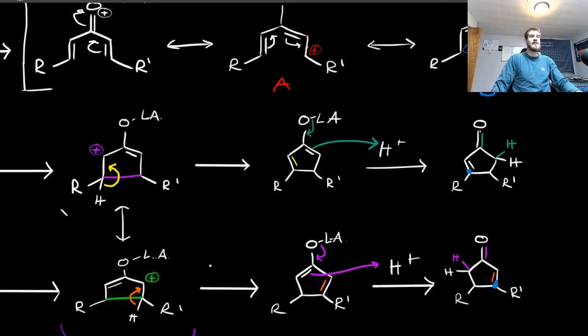Just to be more specific, during this elimination, what actually grabs the hydrogen would be your counter anion that you just released from attacking your Lewis acid. In the case of titanium tetrachloride, you could release a chloride ion that will eliminate, hence forming HCl. So that's where your hydrogen comes from, and this is why it can form back the ketone. Because I was wondering at first, where was the hydrogen coming from? So that's from the elimination. And you encounter an ion in the media that you just created.